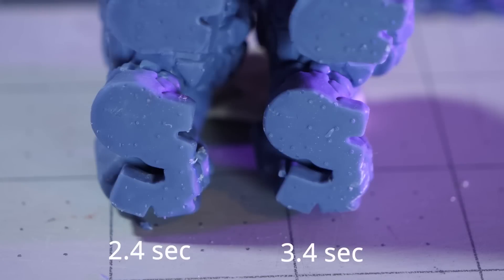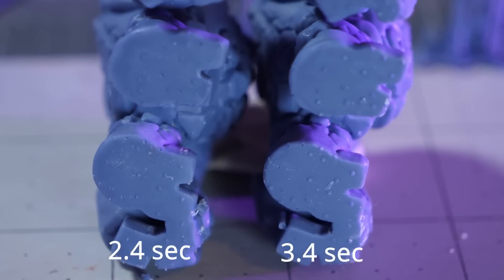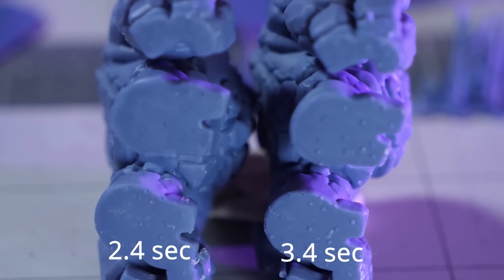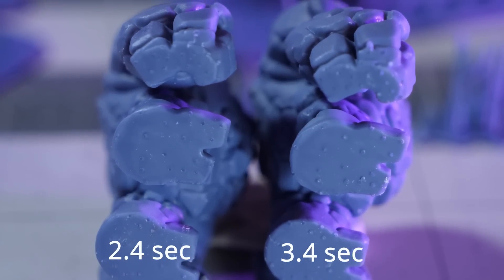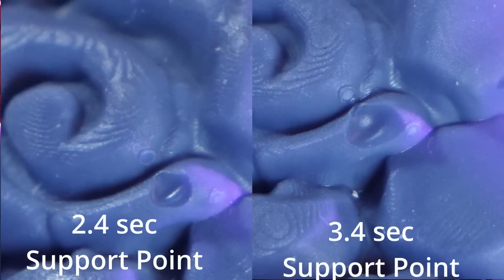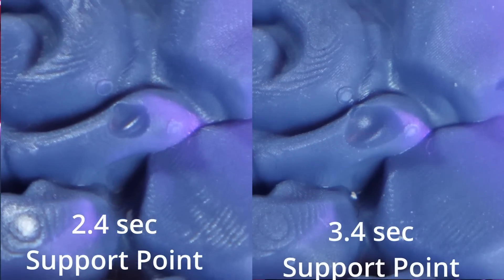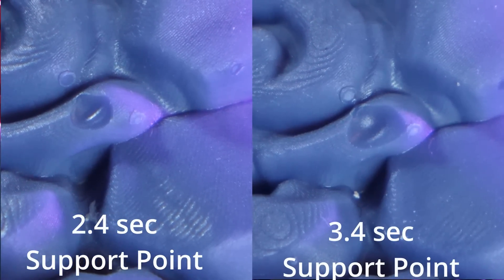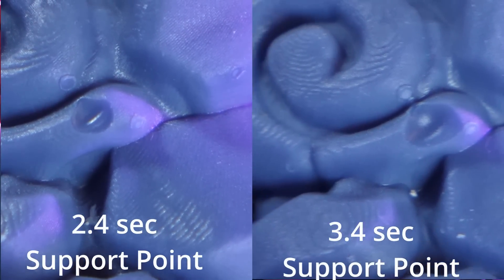Notice the bigger crunch, plus the support base breakage with the overexposed resin. And a reminder, these are not cured yet. The one printed at 2.4 seconds came off really easily and in one piece, and while there is always going to be minimal model damage on support contact points, with overexposed resin, these will be much more pronounced.